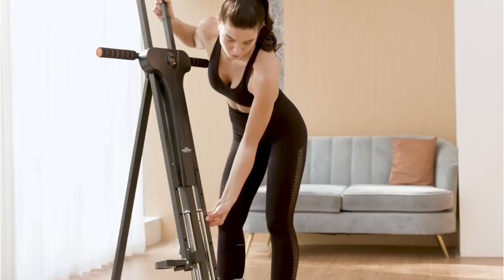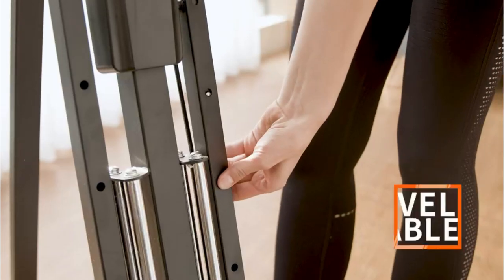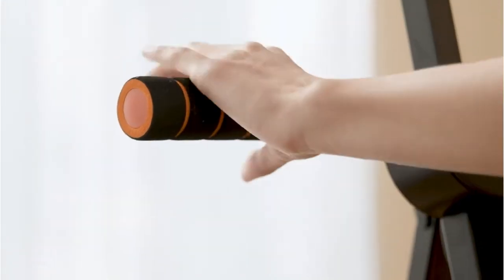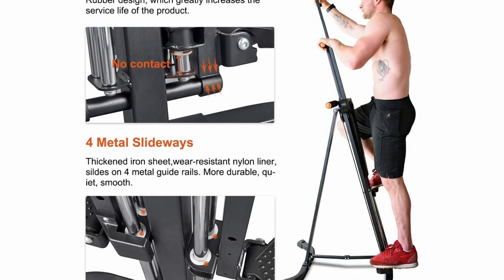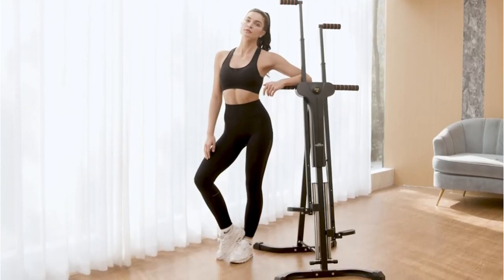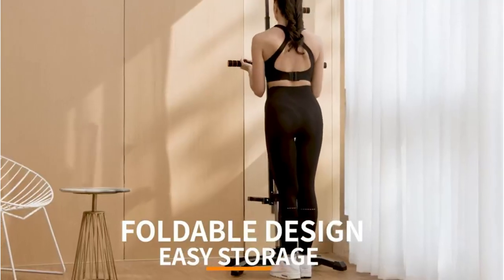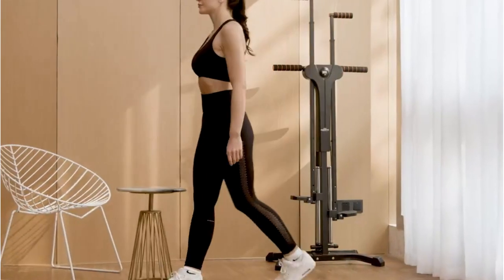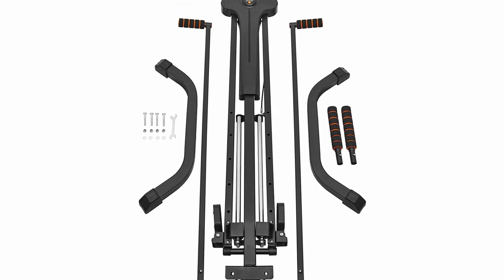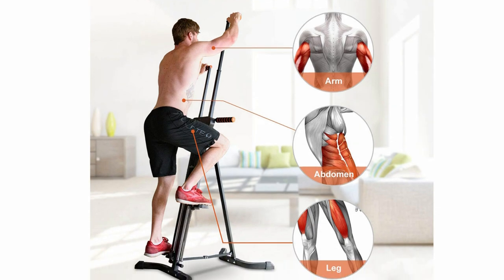Your early workouts might only last a few minutes before fatigue sets in. You can change the speed, foot position, and other settings to make workouts harder or easier. There are five resistance levels to challenge yourself, and the gears are height-adjustable. This quiet climber won't disturb sleeping family members or neighbors. With a 260-pound weight capacity, heavier users can comfortably use this machine — and it's easy on the knees and back for effective low-impact workouts. There's a one-year warranty on the frame and a lifetime warranty on most other parts. Several users suggest periodically applying white lithium grease to avoid wearing out the glides; you can put an equipment mat underneath to capture grease splatters if necessary.